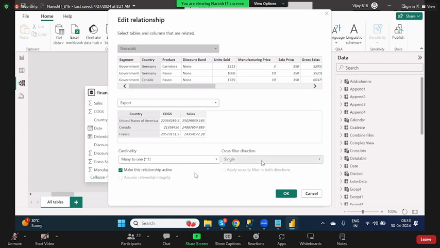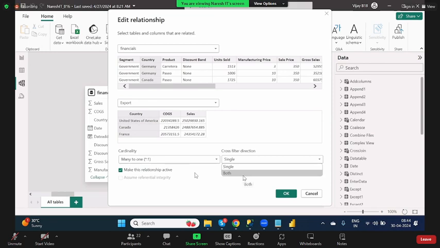So you can change anything in the cross filter direction. But you didn't have a chance to change anything in the cardinality. In the cross filter direction you can change any option, single to both, both to single or anything. Understand clearly or not? Okay.